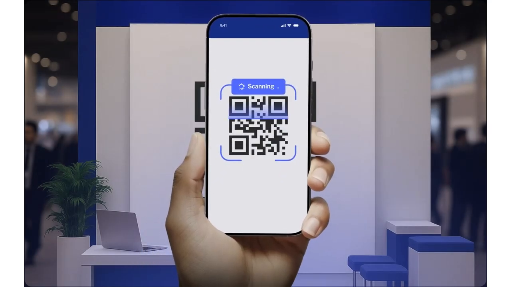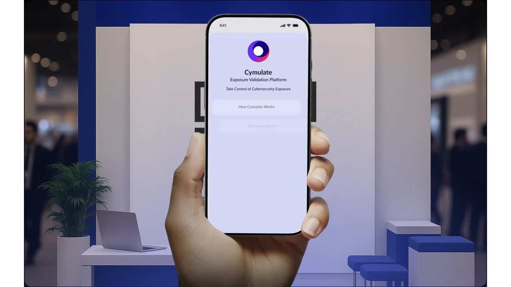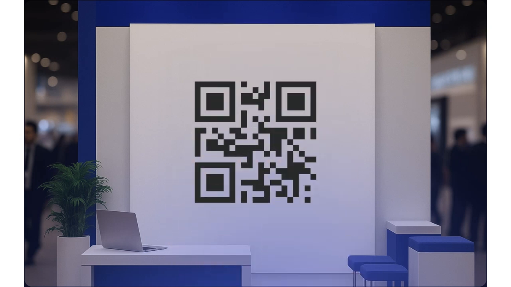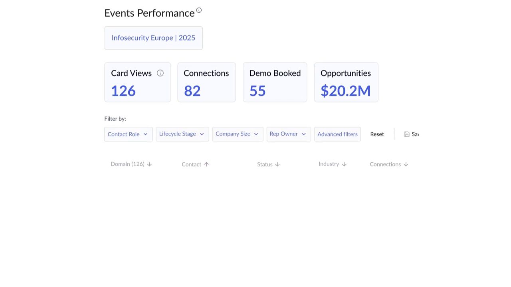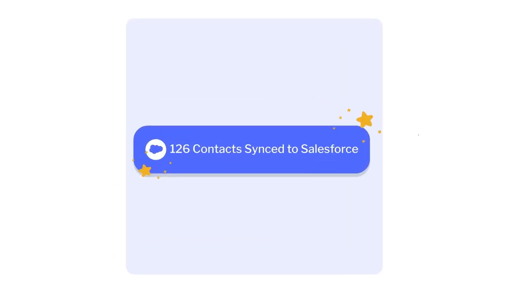Now you go to the event, you show the QR code. They scan it. They get the wow moment on mobile, and they can save it. They can send it to a teammate. They can come back later. Meanwhile, you're seeing everything live in Knock. And once someone converts, they're in your CRM immediately with enrichment. Let's Knock.